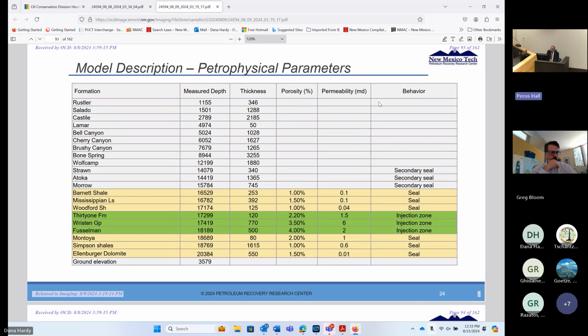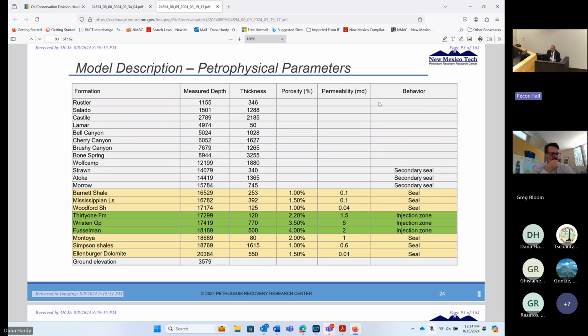Definitely, we do know that Woodford Shale is a shale, so definitely it is a good cap rock. But I'm wondering about the type of porosity and the permeability that you are showing here. I can guarantee you that if you do a modeling with a cap rock of 0.1 millidarcy, you're going to have CO2 moving. So I don't know whether you guys had that situation or not.